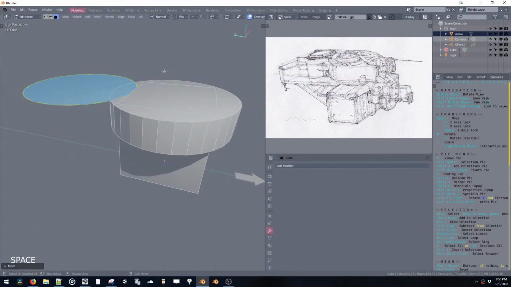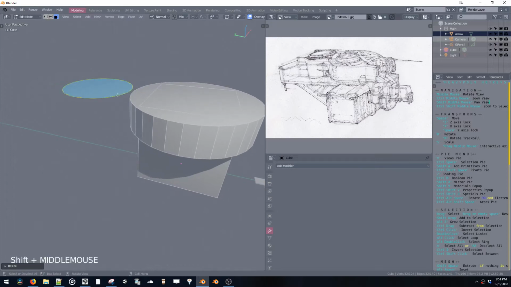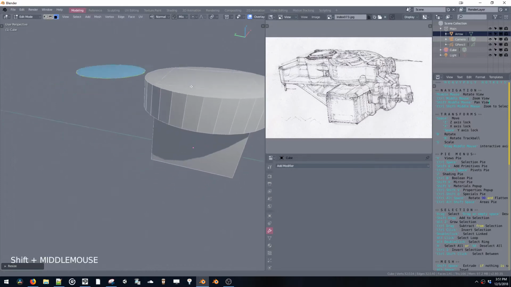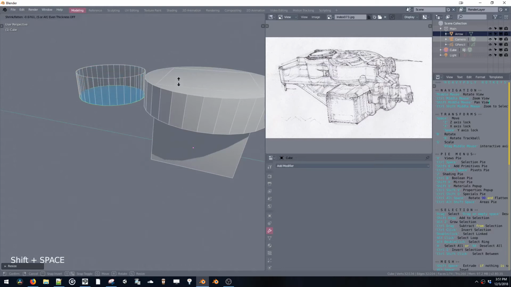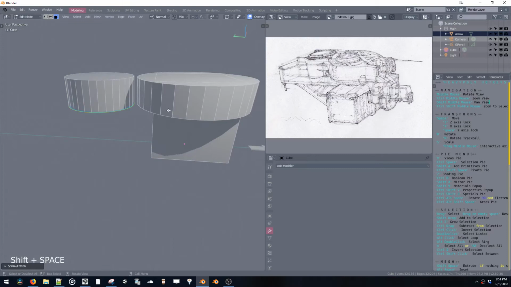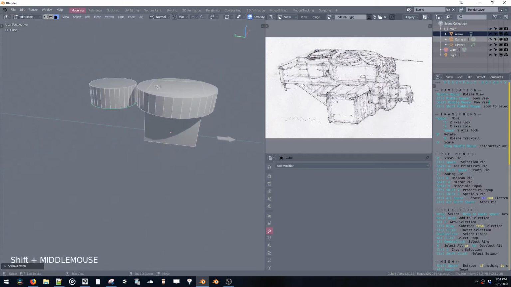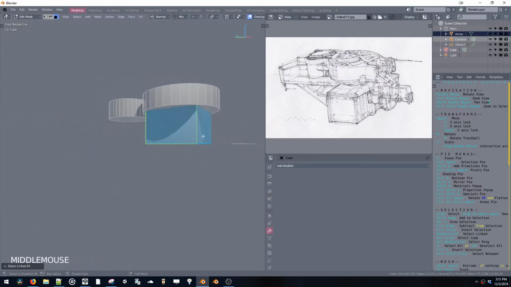Let me hit X to delete that and just do that one more time. Click this top, Shift D, green, and then spacebar to lock in the green axis. S will scale it like this. So I've got it about there and there, and I could extrude here too. That's again Shift spacebar to extrude. Okay, so I'll just leave that there for now.